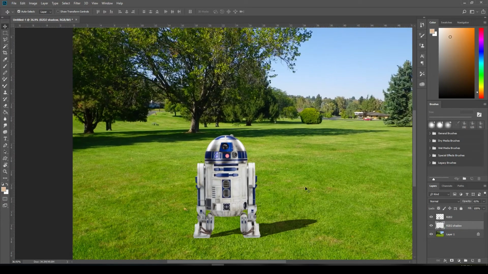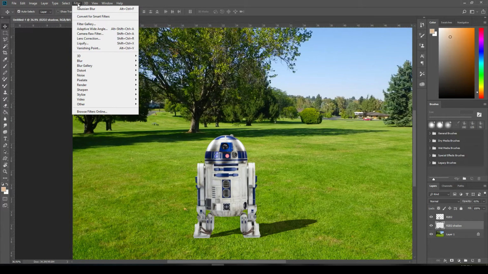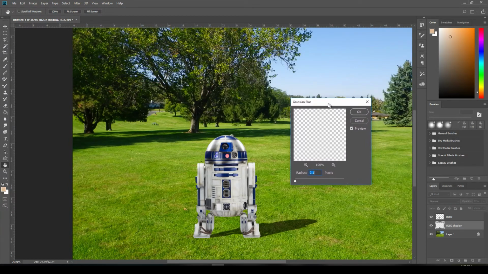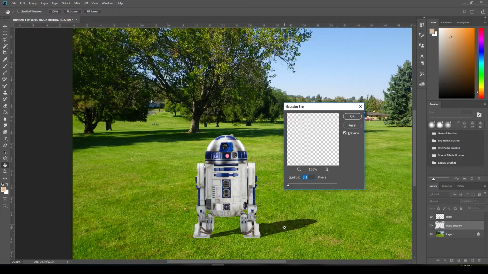Okay, excellent. Now next, we want to actually blur this shadow out because the lines are too well defined, and we want to make it a softer edge like we see in the other shadows here in the shots. So check the correct layer. We're going to go up to Filter in the menu bar. We're going to go to Blur, and then we're going to go to Gaussian Blur right here. Okay, this window is going to pop up, and you can zoom in a little bit if you like, and then just adjust as needed.